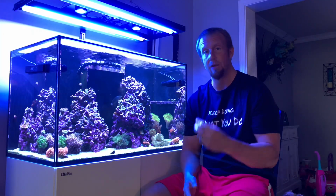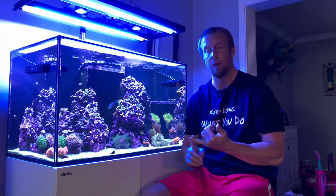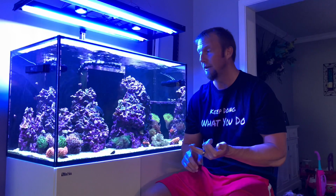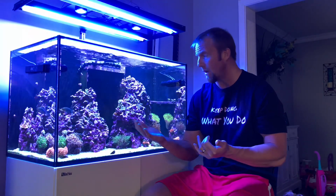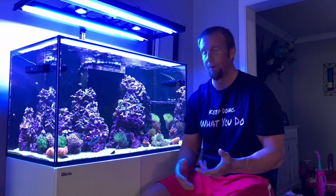Now the downside is the GHL doser is a 4-head doser. The Neptune doser is a 2-head doser. I do dose ESV Bionic alkalinity and calcium. Now mind you, since I don't have as many corals in the tank at this point, I'm only dosing like 3 milliliters. It's nothing substantial, so you know, I could probably do away without a doser at this point.